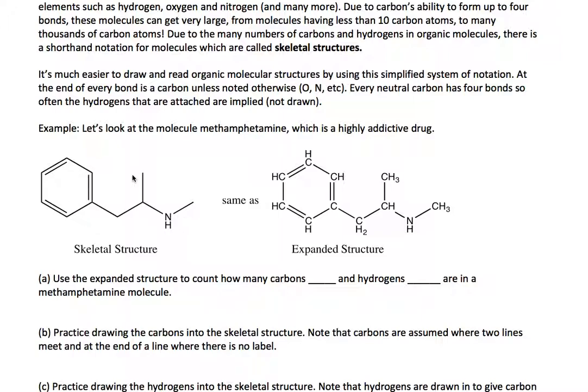The way that you read this diagram is every point where the lines meet and every end is a carbon. If we look at this molecule here, you've got carbon, let's see here, carbon, carbon, carbon, carbon, carbon, carbon, everywhere the lines meet, and then also at the end of a point, so that's a carbon as well. There's a point here, but there's a nitrogen there, so there's no carbon here. It's a nitrogen instead.